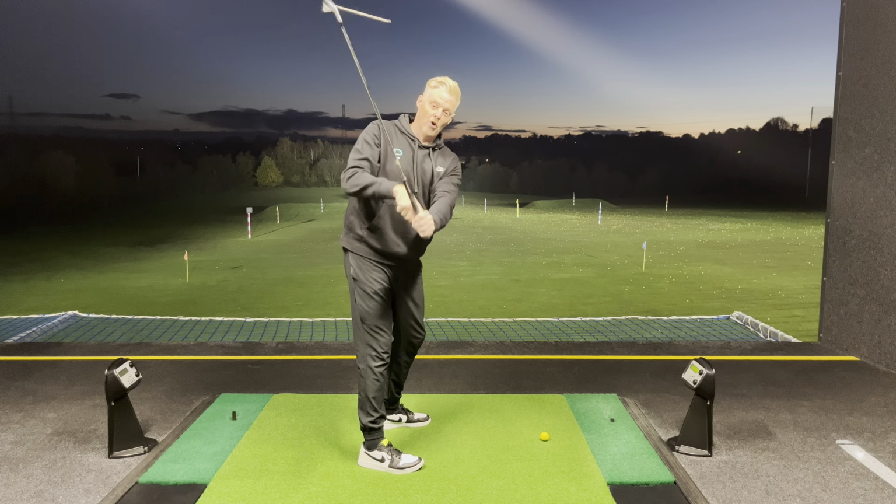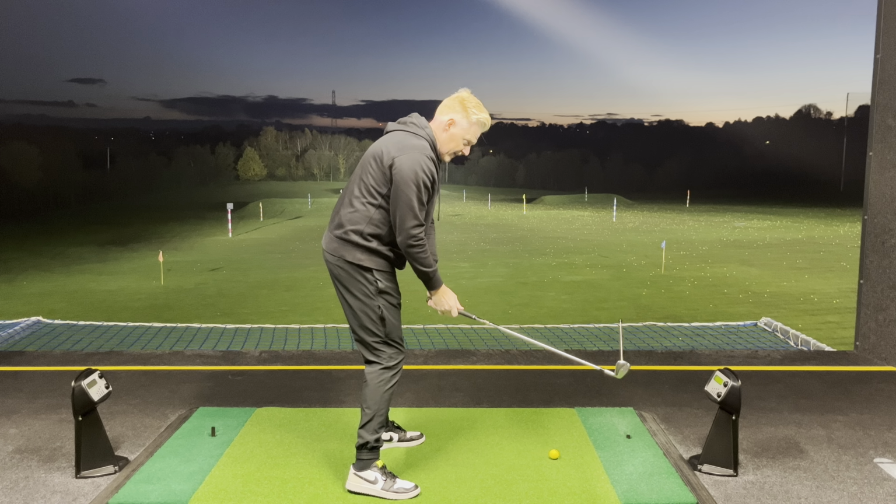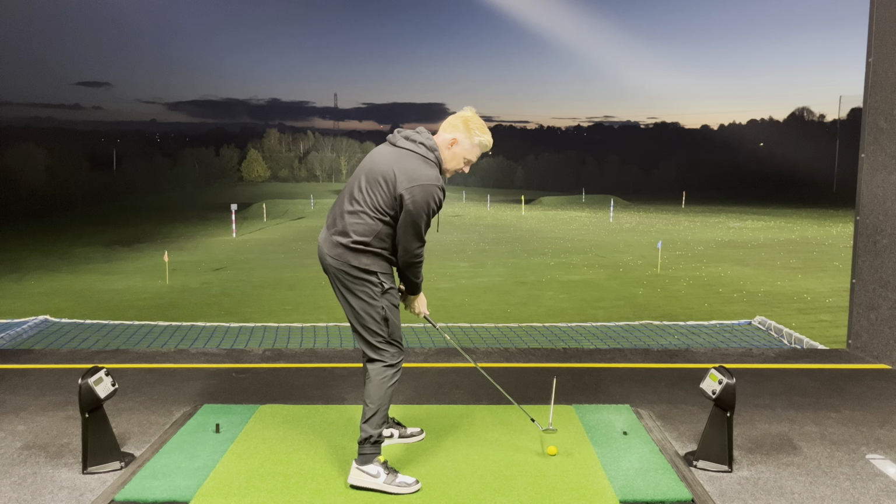It's also opening the face. So you can see the face is, when I get to the top of the backswing and I extend or cup that lead wrist, the face orientation is changing. We're adding loft, we're opening the face. So once again, pull on the handle, lead wrist goes into extension or cups, club begins to move forwards, outside the golf ball, and we can see where that face is, okay?